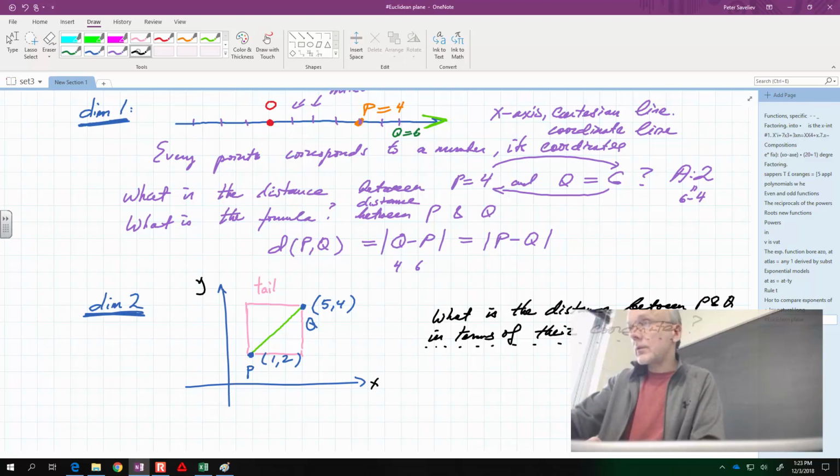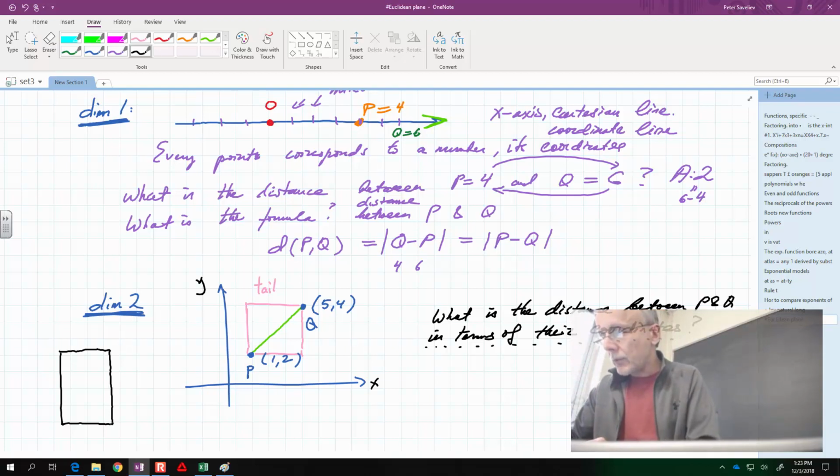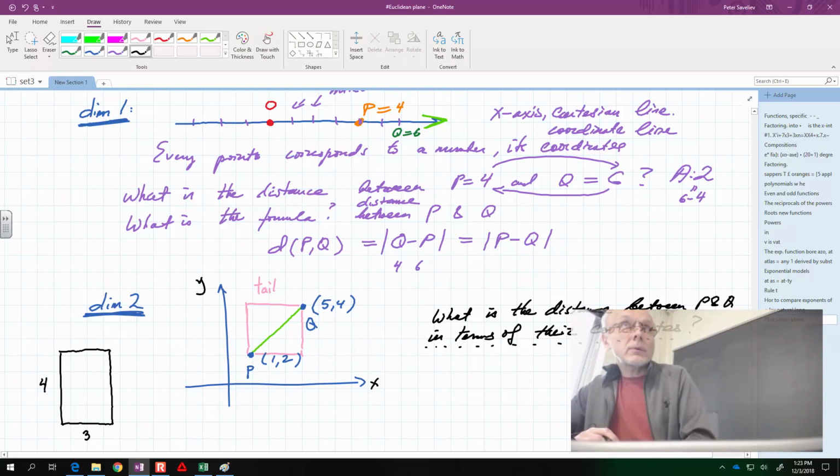So once again, it has nothing to do with the coordinate system right now, but a very practical question is: the object may be so large that you cannot measure, or maybe your measuring tape is just too short. But you know the dimensions. One is 3, the other one is 4. What's the diagonal? Yes, it is called the Pythagorean Theorem.